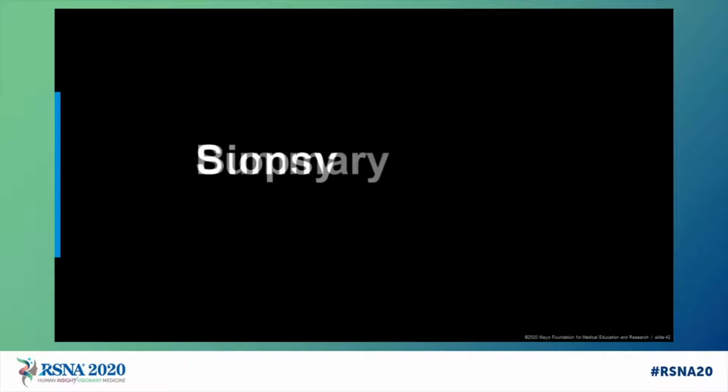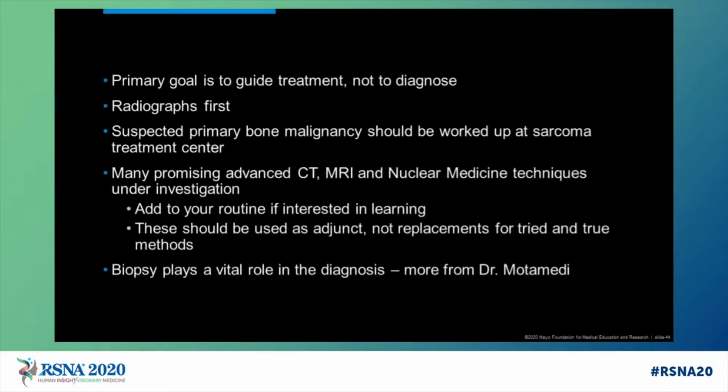Finally, in summary, remember, the primary goal is to guide treatment. Radiographs first. Suspected primary bone lesions should be worked up at a sarcoma center. There are a lot of advanced techniques that have promise, but they're not really ready for prime time. And remember that biopsy plays a vital role. More on that from Dr.